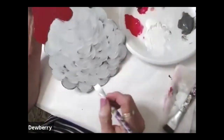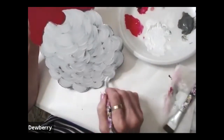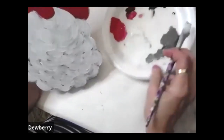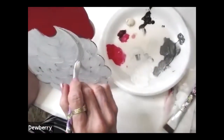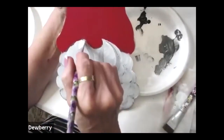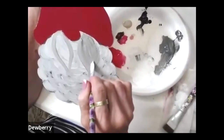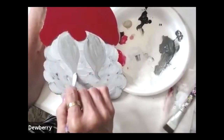All right. So I can come back down here and just put a few more texture, raking back and forth to give you this beard. I can also then come in here with medium gray and white, and I can make a mustache. See the mustache coming in and coming out here. See that? So then I'm going to take this gray in here, curl it. This is all with the rake. See how fast I'm making that happen?